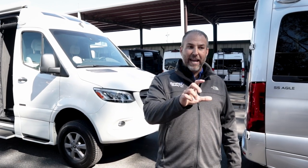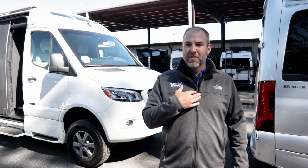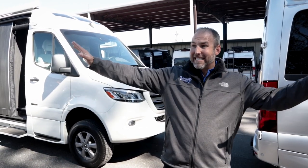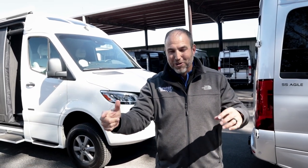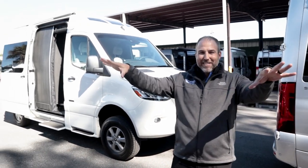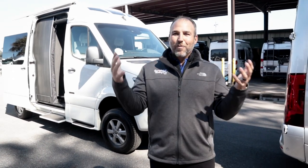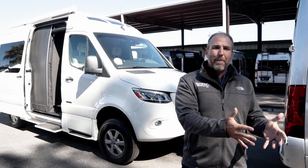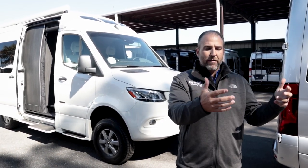So then they were bought out by Rapido, which is a French company, a phenomenal company. We were one of their top five dealers when they went bankrupt. We had 26 Roadtreks here on our lot the day it happened. Those warranties are now expired. You have no help from the factory. All 26 of those are yours. And we're like, holy crap. But then for about a year or so, they were kind of in limbo. They got bought out by Rapido in their bankruptcy hearings. That's a big company now.